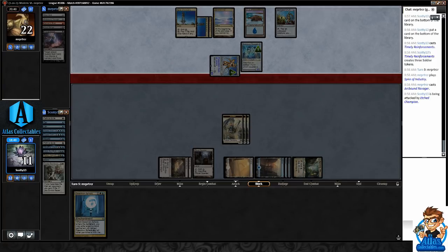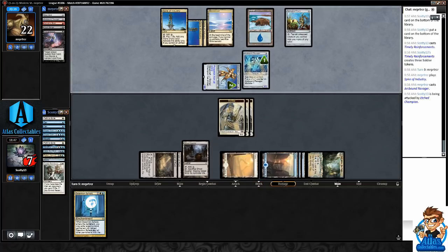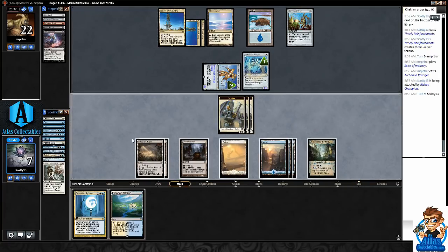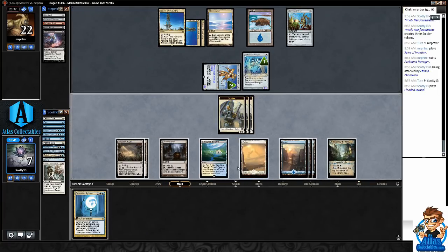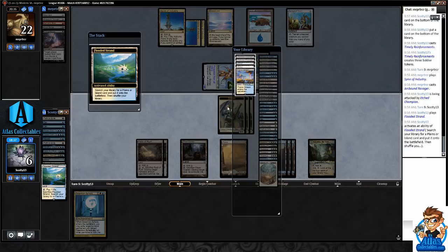Oh, you know what? I could have de-sphered the S champion last turn. That is a punt. Alright, Flooded Strand is nice. Well, I gotta find something this turn, so yeah, we'll get Prairie Stream.